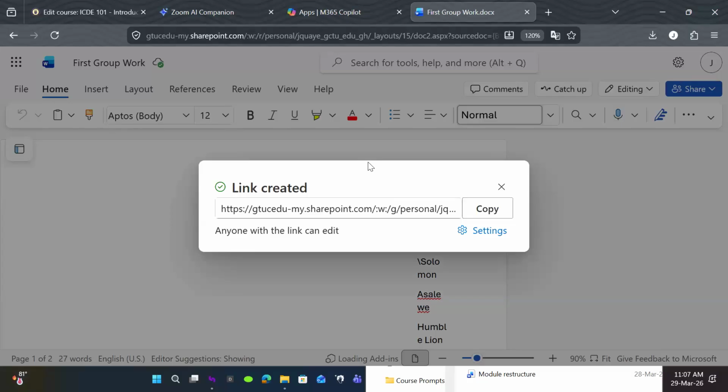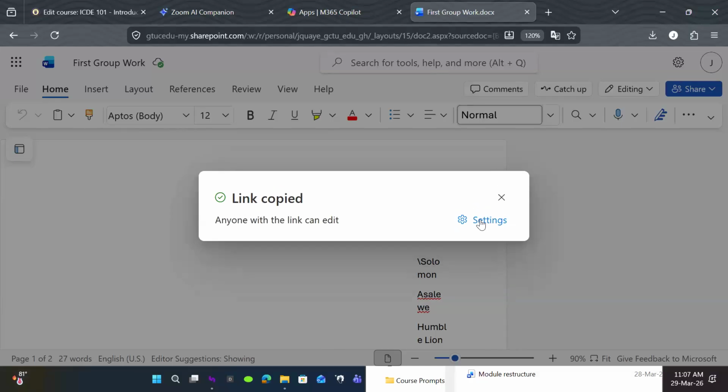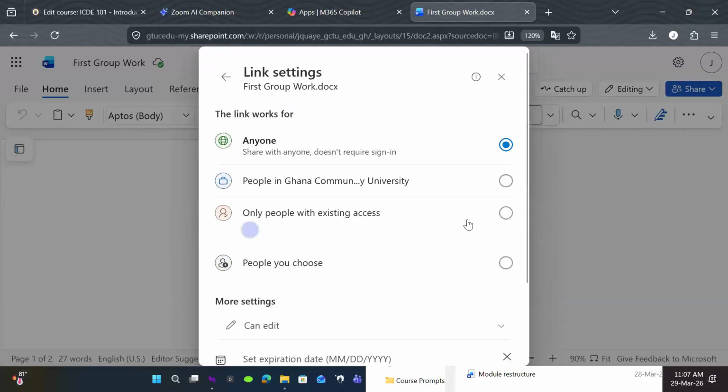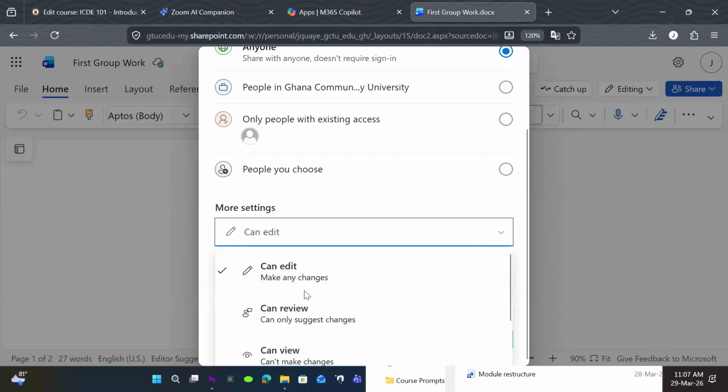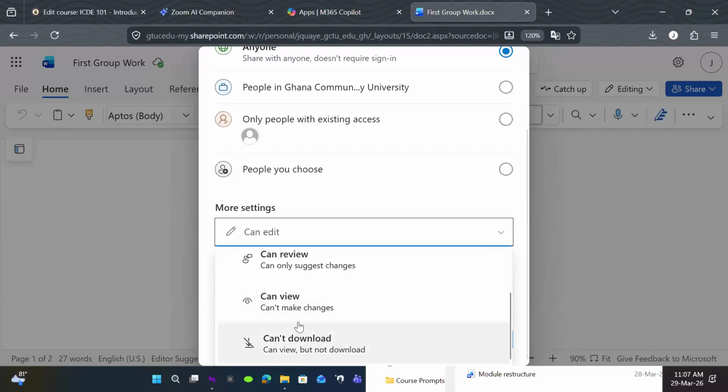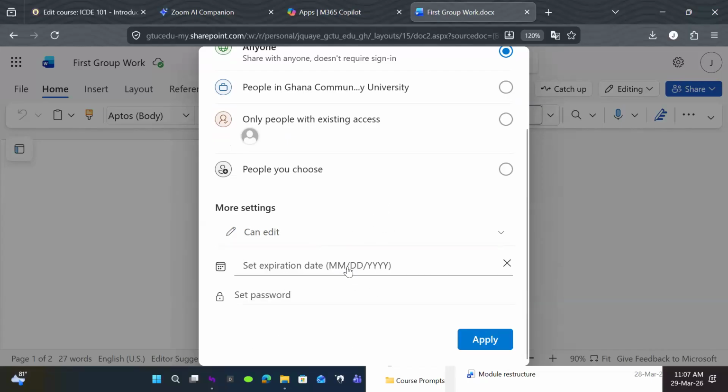All right. So we looked at the Word where you can share. After I click on the copied link, this is the link you copy and you share. But we ended up going to the advanced options where you can click on settings. Then you make sure the person you are sharing with can either edit, or just review, or view. We explained all these things the last time, and it applies to all of them.